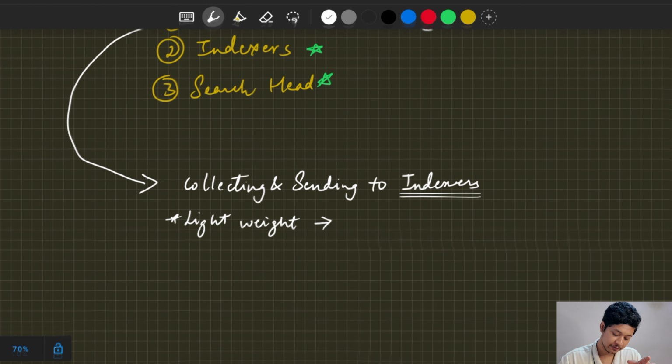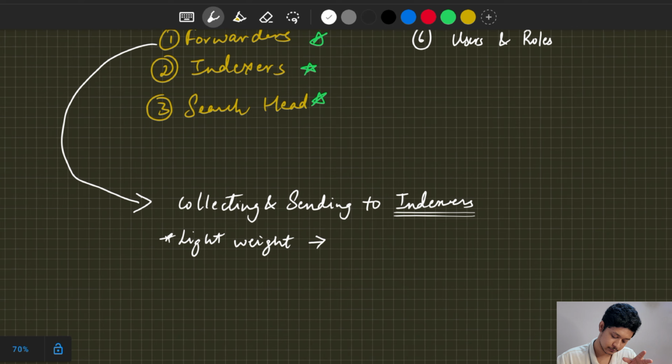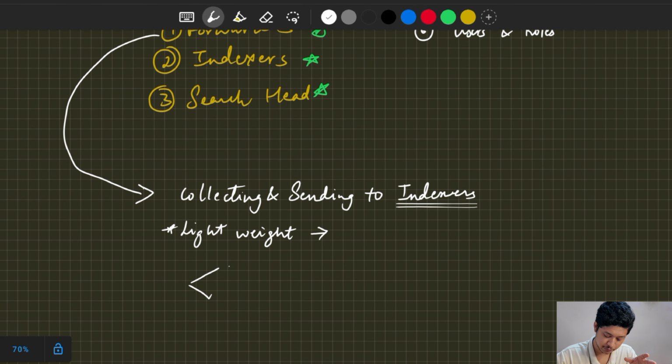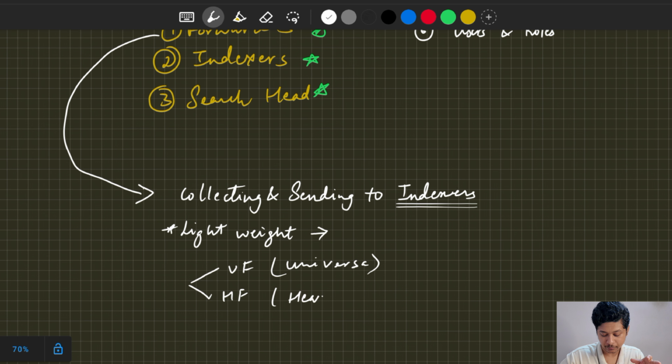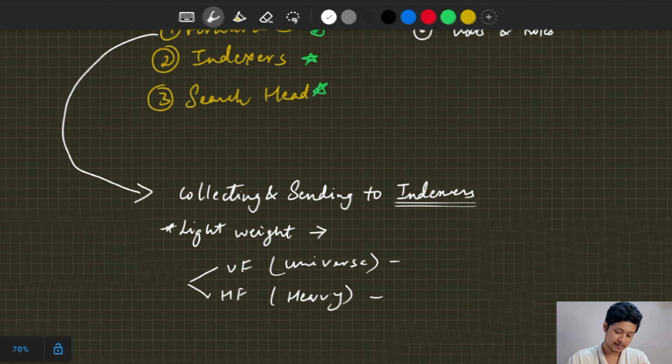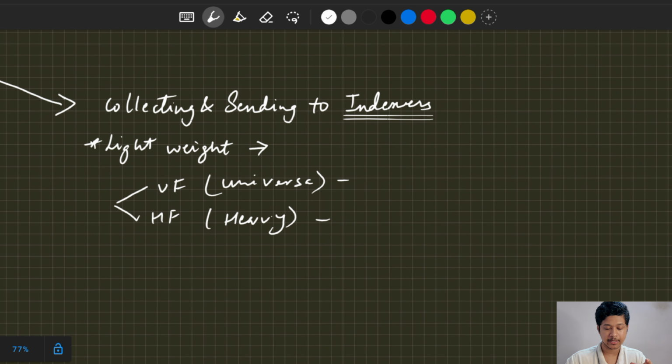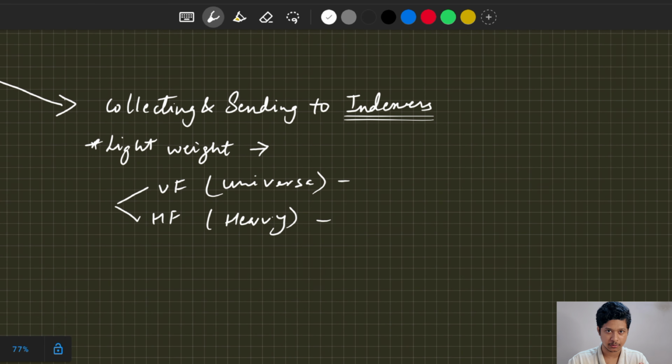Then we have two types of forwarders. One is universal forwarder. The other one is heavy forwarder. So why do we have two types of forwarders? Let's say you have a small amount of data and you just want to move this data into Splunk. Then you use universal forwarder, which is very famous.